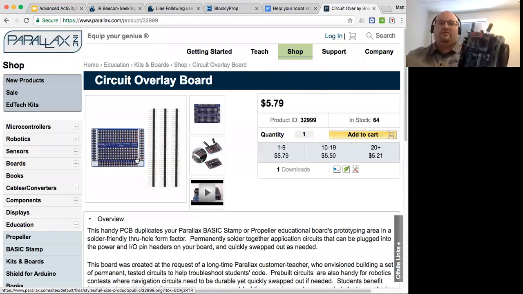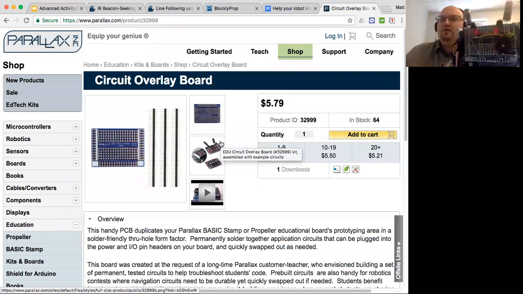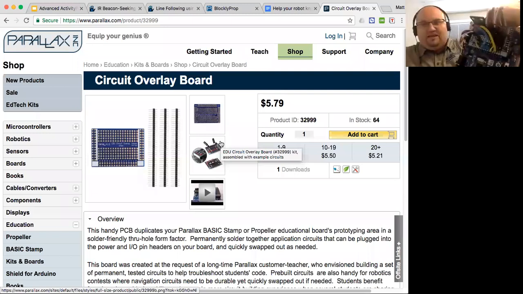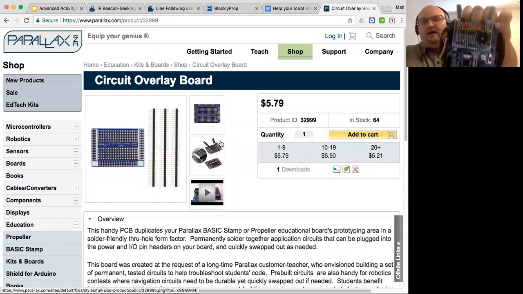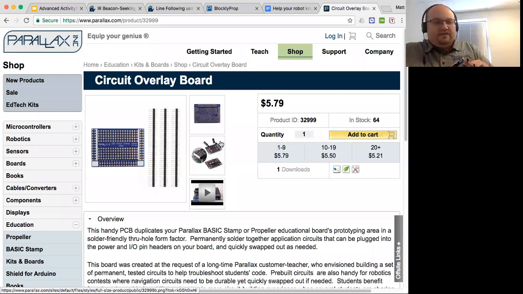Because it's just only in the temporary breadboard. And they're not very expensive, and they're definitely worth their weight in gold, at least as far as I'm concerned. One of the things that you'll notice is that almost all of my demos that I'm going to show today, I've done up on overlay boards. So that was just one thing I didn't have to worry about. And I wanted to show them off because I really enjoy using them. Plus, it's a whole other unit you could do with your kids. It's a soldering activity. And so that's there for you. Like I said, hopefully you like it.